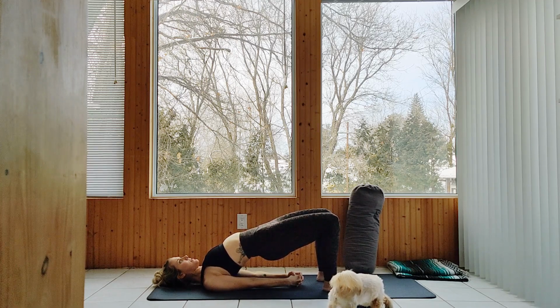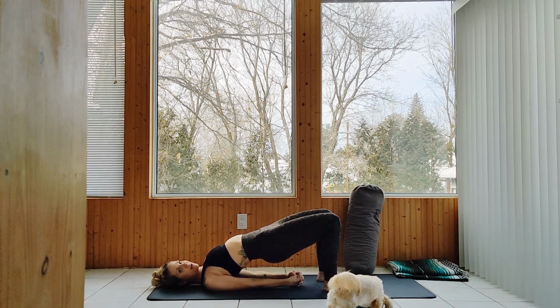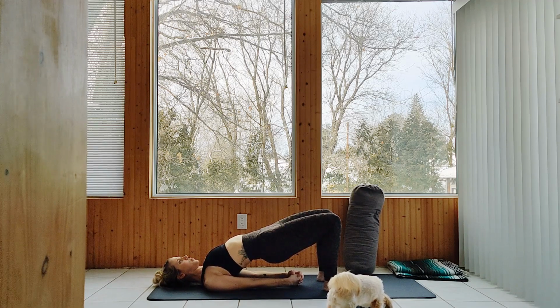You might notice some fatigue in your glutes or in the legs, and that's okay. Just try to shift where you're engaging so that you can keep your hips up high here. If you're squeezing really hard, you're going to fatigue a little bit too quickly in this pose. If we want to hold it for a lot longer, we just want to engage enough to keep those hips up, maintaining proper alignment here.